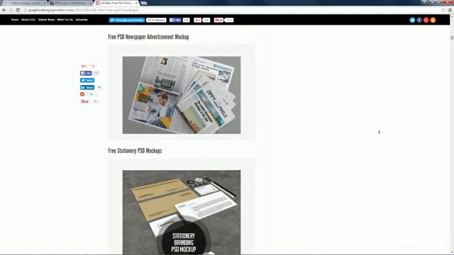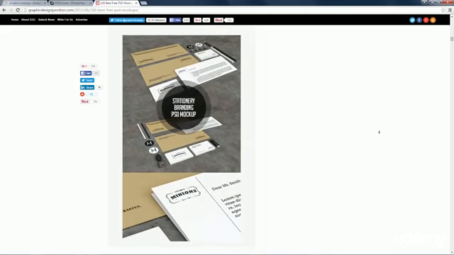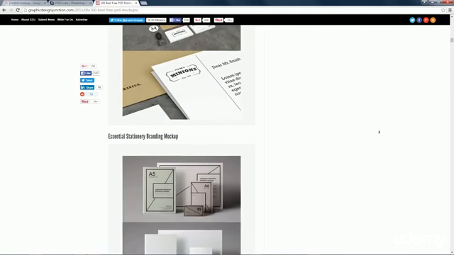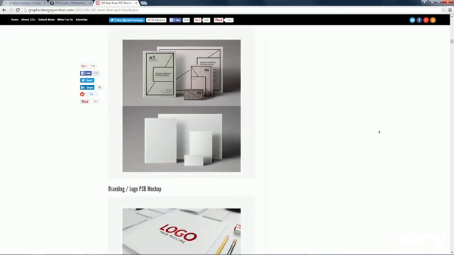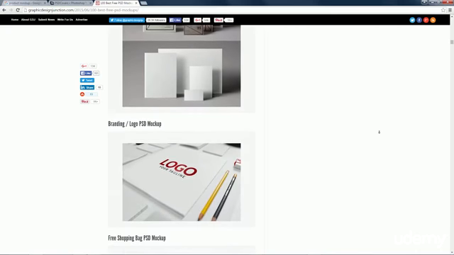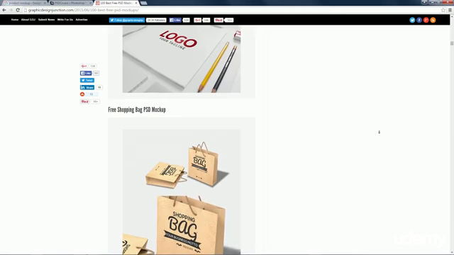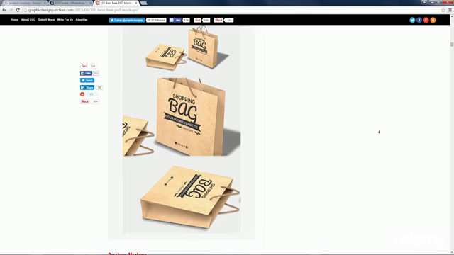These images are in very high demand. So this is a great lesson to learn. They're very easy to create if you download these templates. Now you can make these from scratch if you have a little more advanced Photoshop experience, or even better if you have any 3D experience, because you can create these objects in 3D and then put the branding on the 3D object. We're not going to go that far into it today.